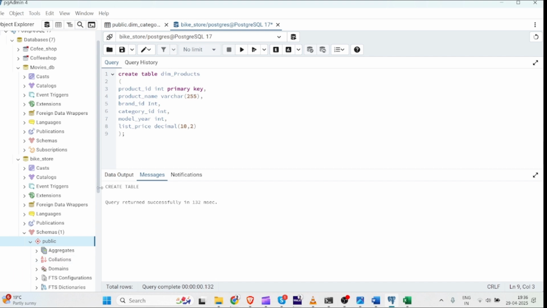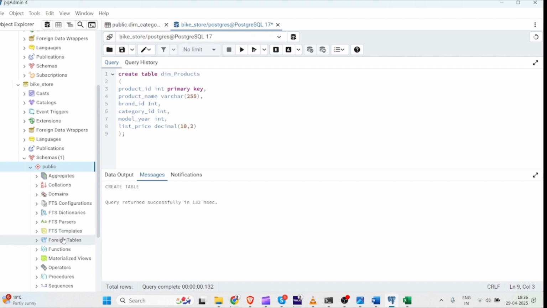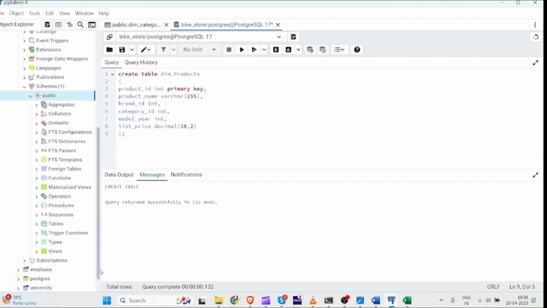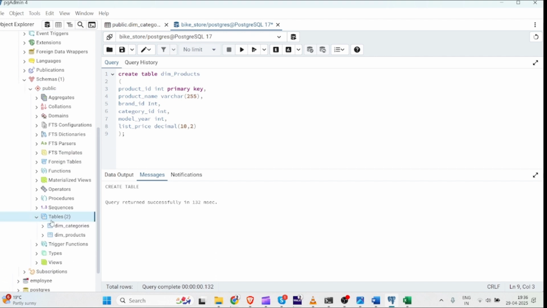Here you can see inside tables, dim categories and dim products. So two tables were created successfully, and this is the primary key, product ID.